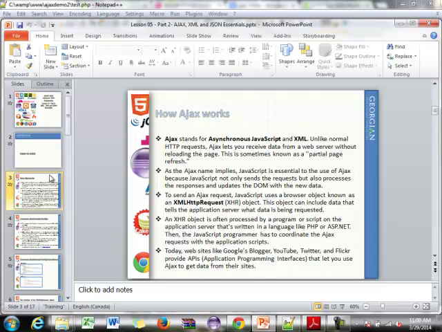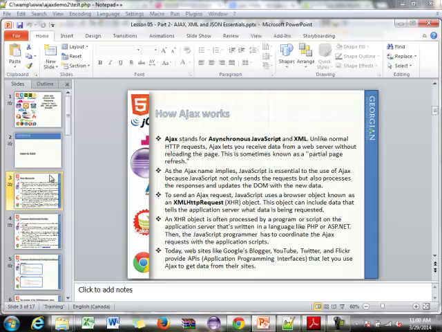So this is the type of information that you would want to include in your long answer. Okay? So, you could change this to what is Ajax and how does it work? I wouldn't expect all of this word for word, but a good chunk. So you should be able to hit on all of these points.